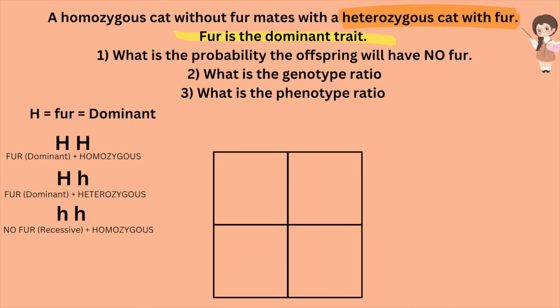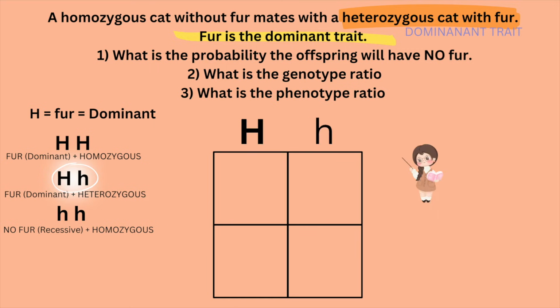Let's work on parent number 1. Here it says we have a heterozygous cat with fur. We also know this cat parent is dominant because it tells us right here the fur is a dominant trait. So we need to find a genotype that is heterozygous and will produce a phenotype with fur. Big H, little h fits that description perfectly. Big H, little h is a heterozygous genotype and its combination yields fur. In other words, it will give us a cat with fur. So we're going to put the genotype right here to represent the cat parent with fur.